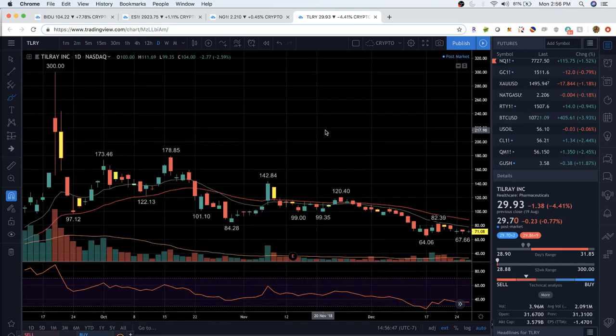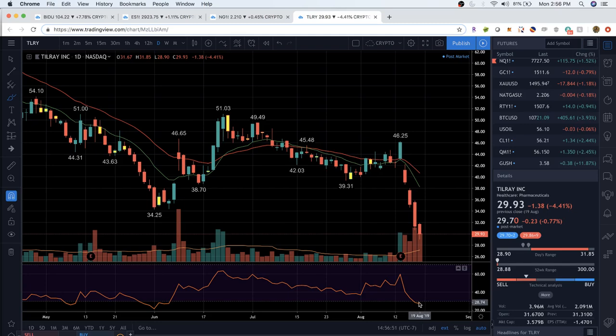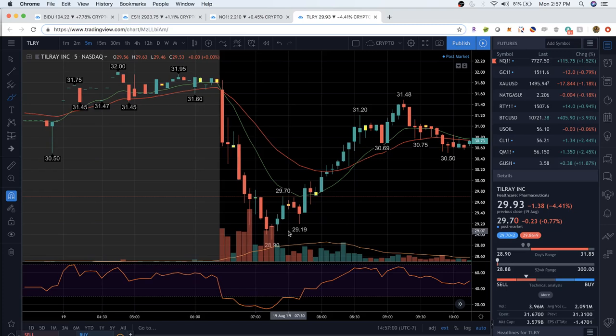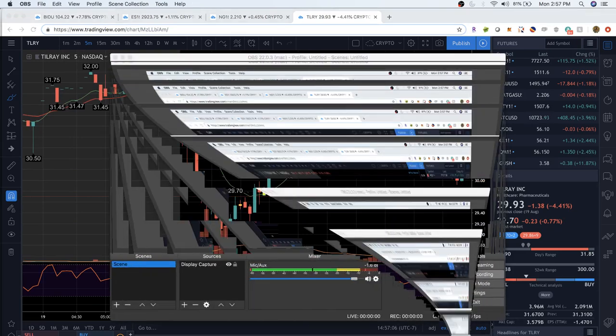And then when I zoomed out and I saw the daily RSI, the daily RSI approached oversold. So on most time frames, we were oversold, which made me feel a lot more comfortable holding and entering this trade. I hope that helps someone with your next oversold bounce trade. If y'all have any questions, just tag me.